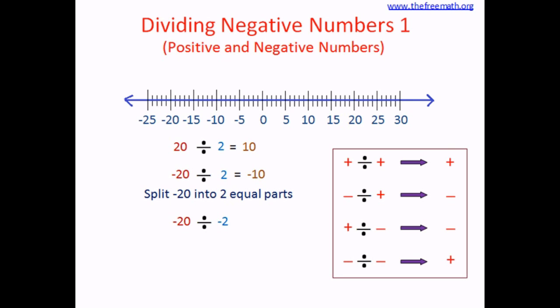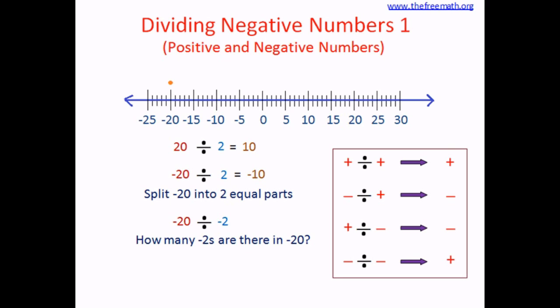Now how do you make negative 2 parts of negative 20? In this case, we consider the other meaning of division. One meaning of division is that you make equal parts. The other meaning of division is like this. You think, if I make a group of negative 2, how many such groups fit in negative 20? If every group is of negative 2, how many such groups would fit in negative 20? So let's find out how many negative 2's are there in negative 20.